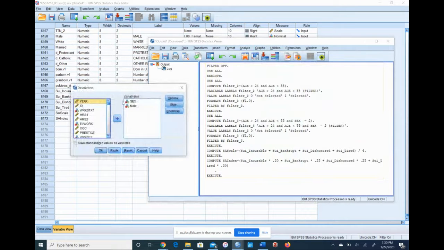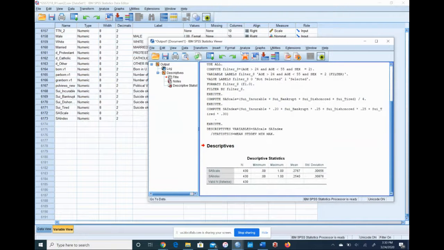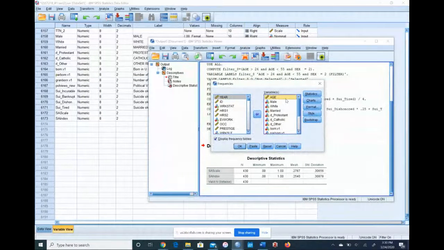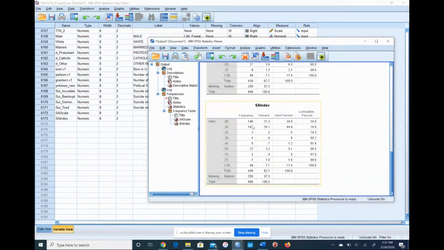Right, so now let's say that we would want to just see the descriptive statistics for these new measures that we created. Okay, let's press OK. Right, let's check the frequencies. Okay, for scale, and then for the index, press OK.